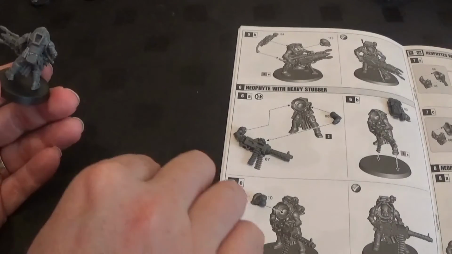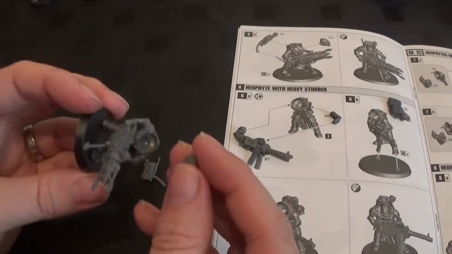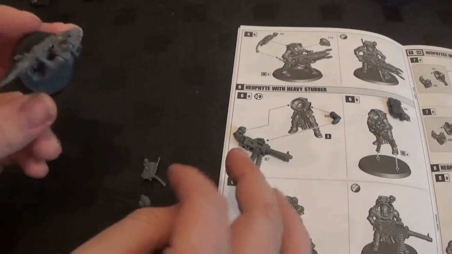So the backpack just goes on there, and that should connect up hopefully, and then the head just goes into the slot as normal. So I'll put that together.